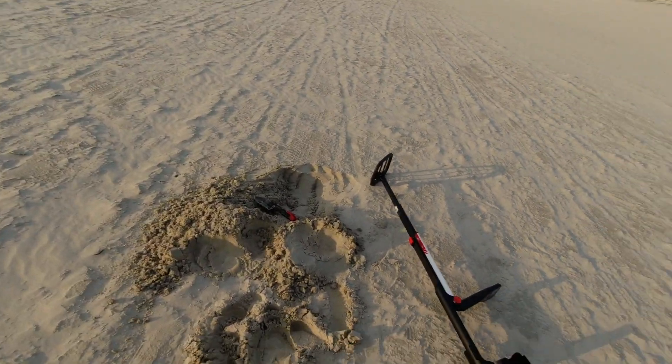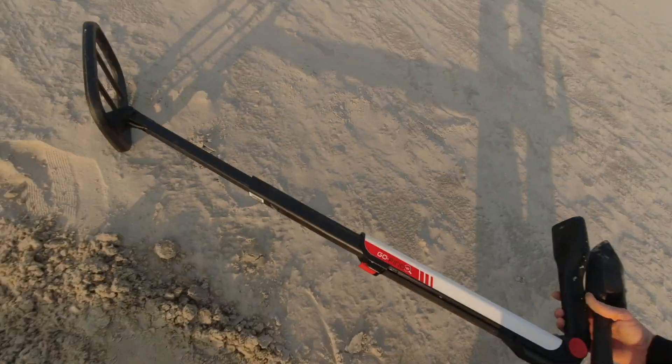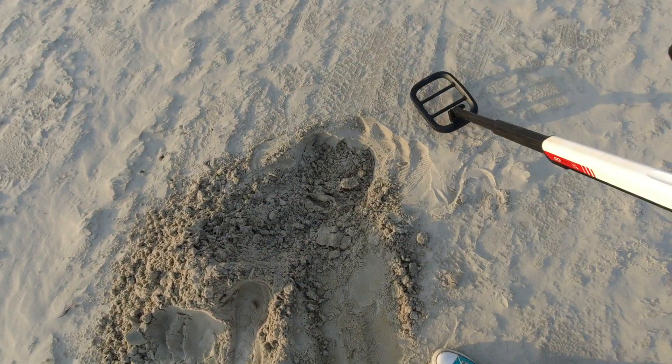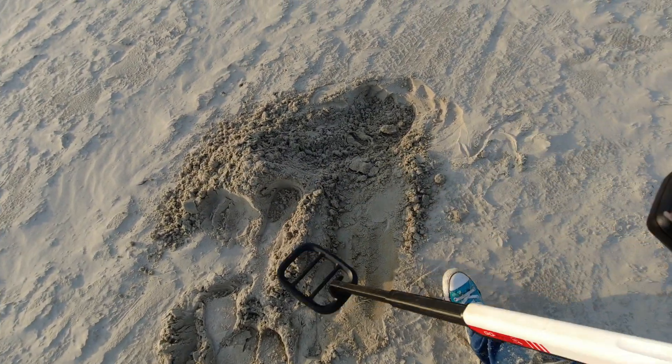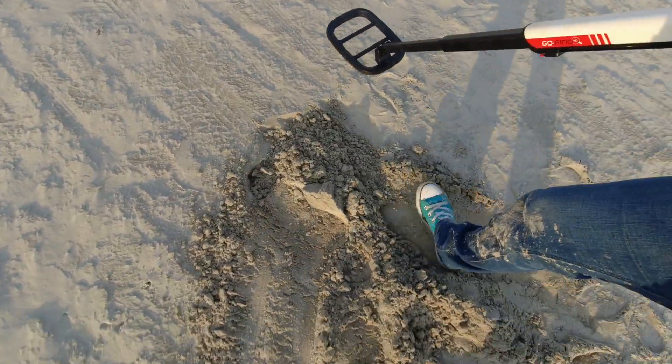First, second, and now the third one here. I'm glad I dug it - the symbol was on the very far right-hand side with a big coin on it. Oh, I should check the hole before I fill it back in. See, I haven't done this for a while - I forgot to check my hole before I fill it back in. Nothing, so we'll fill it in.